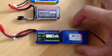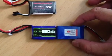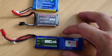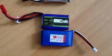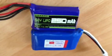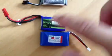Next up is the Sky Lipo 250. It's about the same width. I would say it's a hair shorter in the width than the Hyperions. Now let me give you a length comparison. So here it is next to the Sky Lipo. The Hyperion is a little bit longer, and you can see it's thicker than a 250 milliamp battery, and because it is a 500, it's expected to be bigger in one of the dimensions.